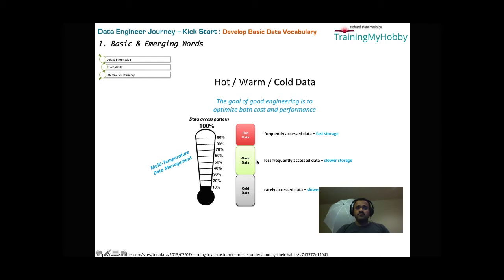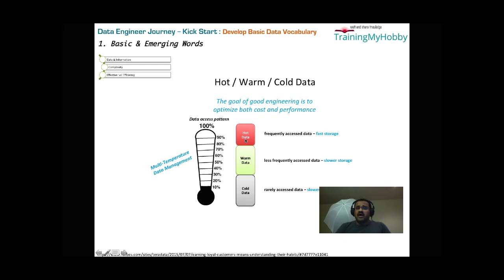Say, for example, if I have AWS, Amazon Web Services, as you know, in AWS there are several storage options, S3 as well as Glacier, and then Kinesis, and other databases like Redshift and DynamoDB, all different databases. Suppose I want to frequently access the data very fast.